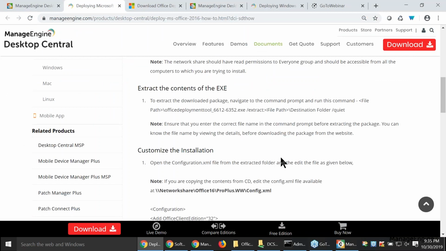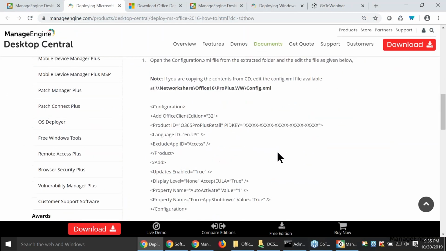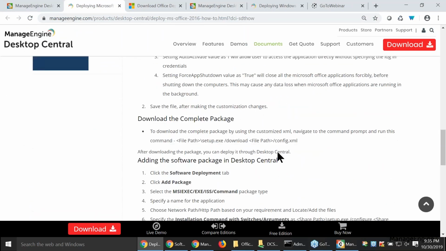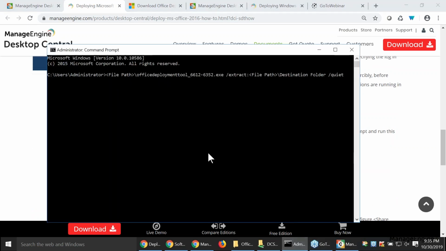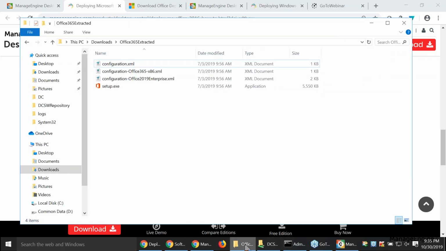Now we have the extracted files, and we have done the customization as well. Next step is to download the package. Copy the command and execute it.